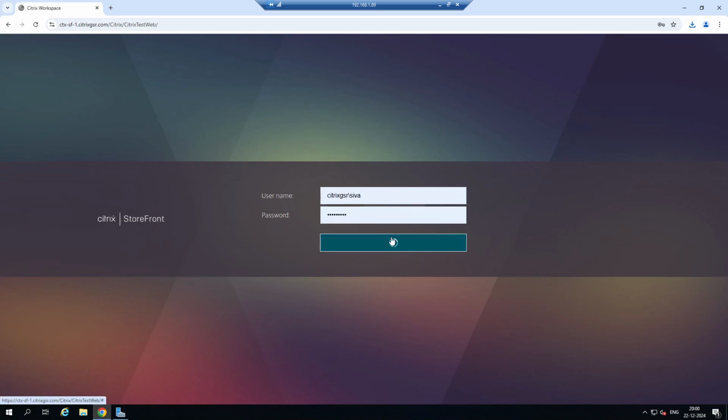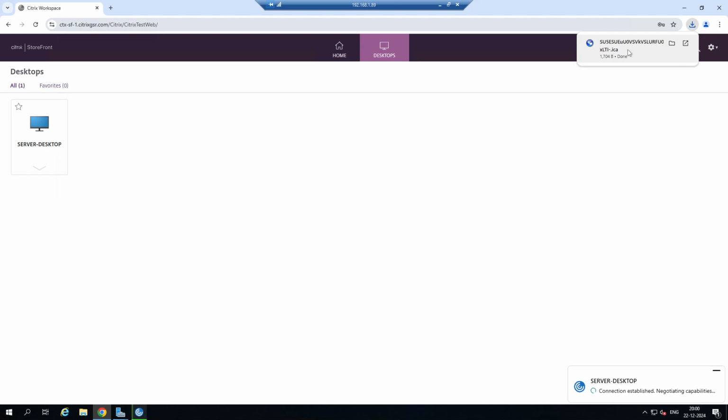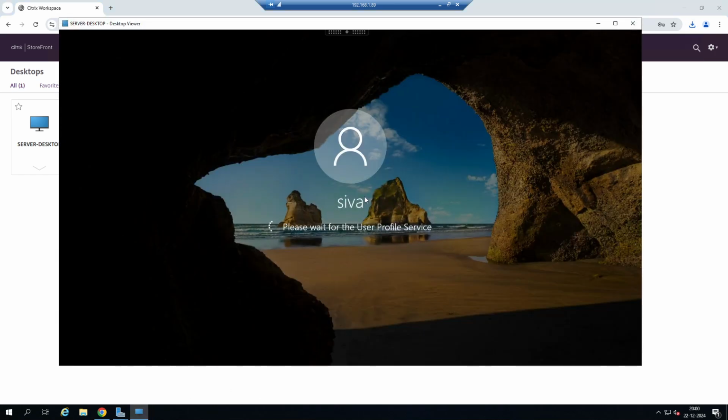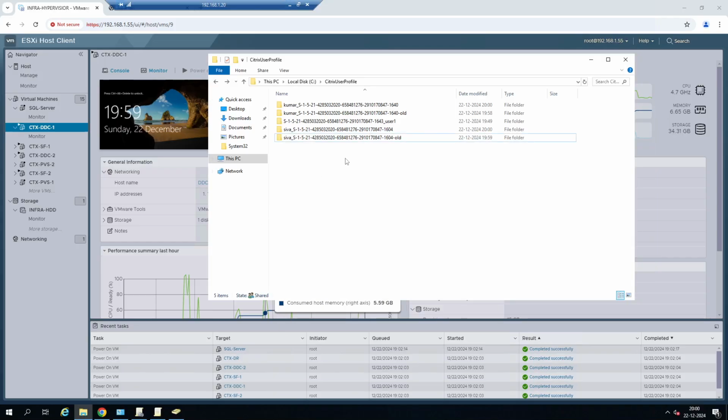FSLogix. Again, we have app masking that you need to understand. So why do we need to use app masking? Let me tell you now. So for Siva user also, one more profile got created.